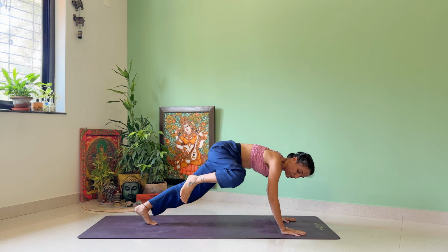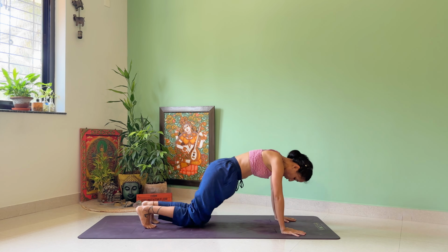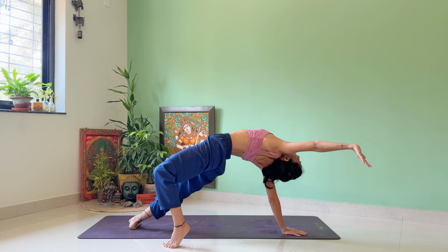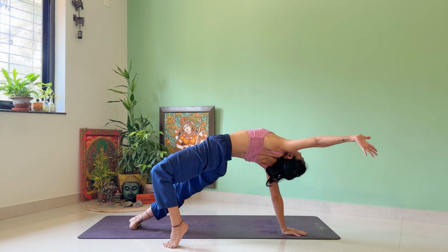Moving back into your chaturanga. Inhale, upward dog, exhale, downward dog. Lift your left leg up from here, bend your knee, drop it over. Holding here for a few breaths, two more breaths.